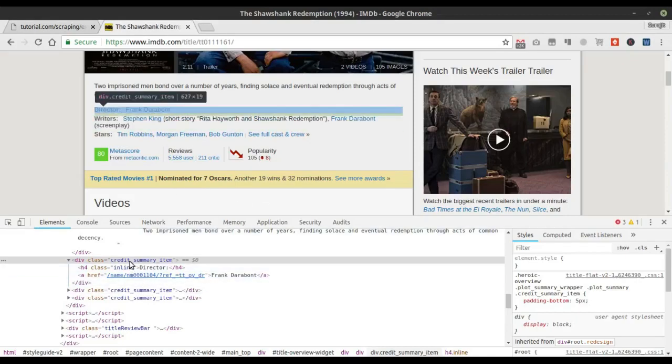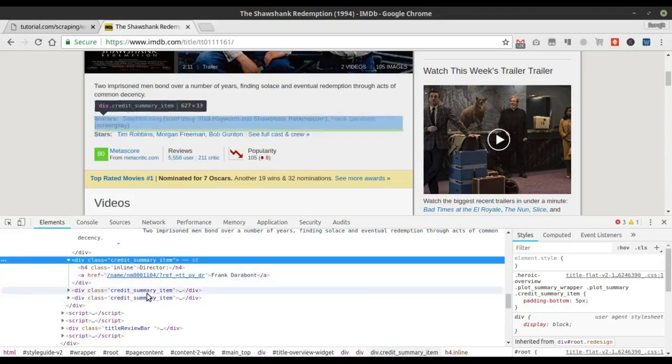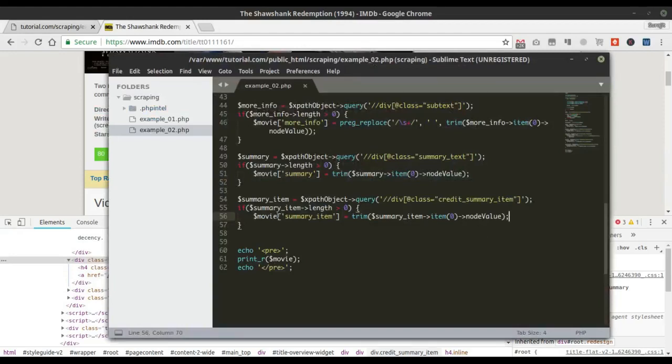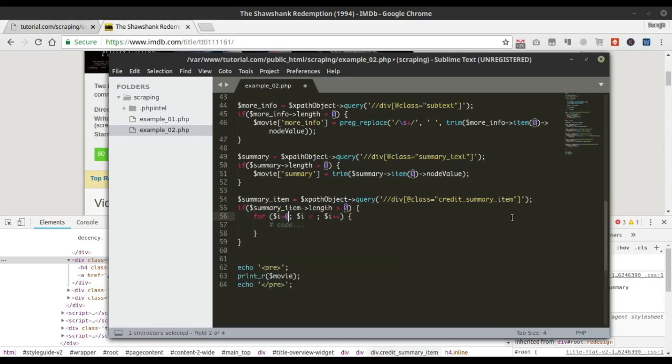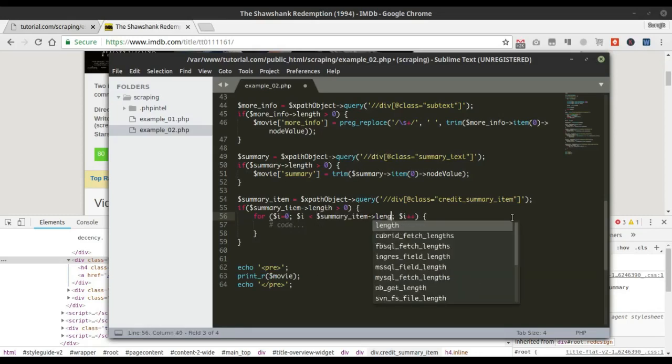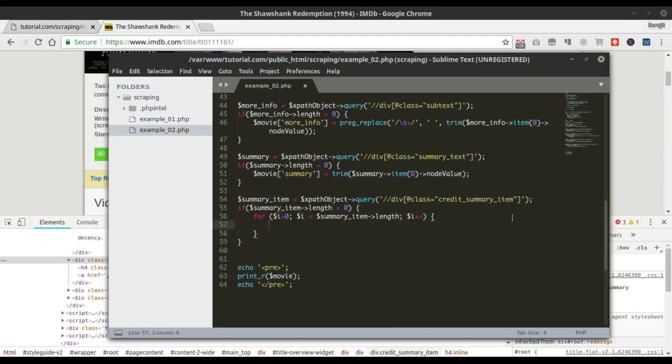this thing is starting from 0, 1 and 2, and we're only getting the director. So what we can do is we can use the for loop. So for $i equal to 0, $i less than summary item length, and $i++.